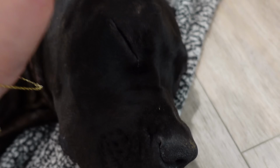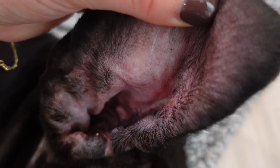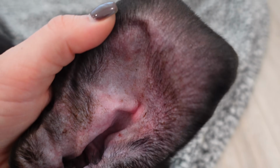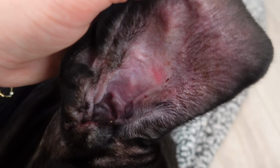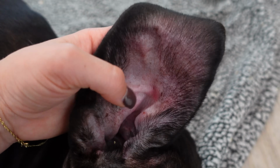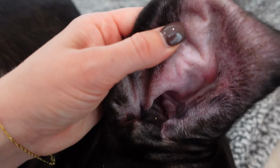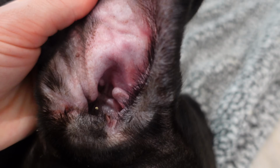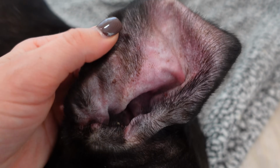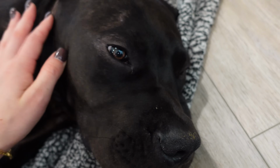But unfortunately, Shrek has one more problem that we have to deal with, and that is his ear infection. If you look at his ear, it's also very irritated. He's been itching in here, and probably the dirt under his nails is what caused this ear infection. You can see not only is it irritated on the outer ear right here, but because of the dirt probably under his nails, or maybe moisture getting in his ears from the humidity outside, it probably caused this ear infection. Now we've already cleaned it, but we are going to be getting some medication for this and treating this as well, and hopefully our little baby is going to be happier, healthier, and feeling so much better after the vet visit.